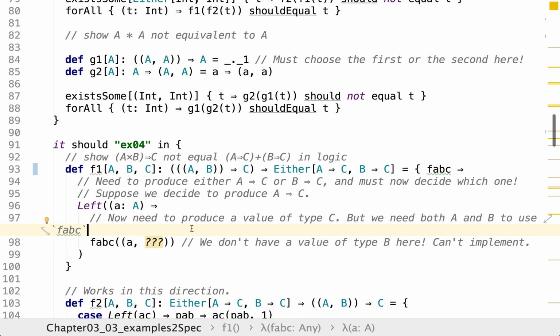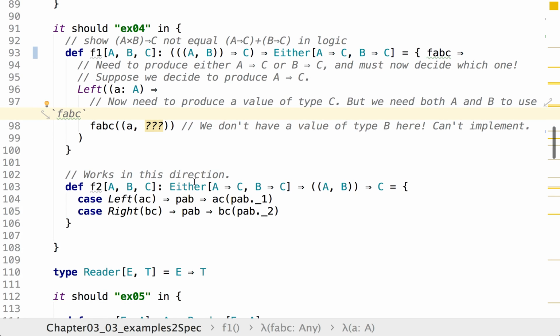This is the usual way in which we can see that some function cannot be implemented due to its type: we're supposed to produce a value of some type, but there's no value of that type. Nobody can give us that value, and our arguments are not enough. We're not given enough data to produce that value. So obviously, this is a no-go.